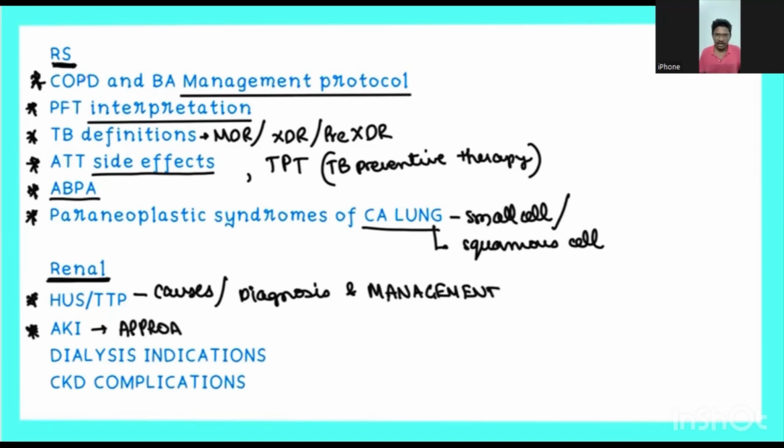Next, coming on to AKI, the minimal requirement will be how to approach a patient of AKI, any patient with raised KFTs, what are you going to do? How to diagnose AKI, next what to do in ultrasound, and how to diagnose whether it's pre-renal or renal. This differentiation, what we discussed, you should be knowing.